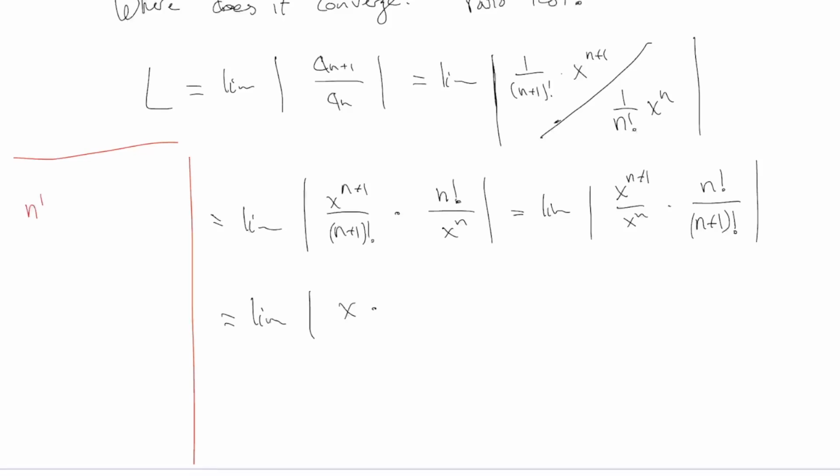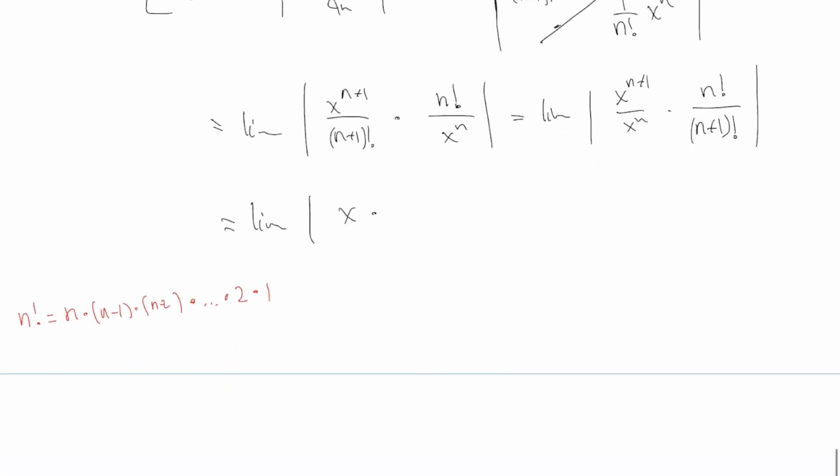What is n factorial? Remember, n factorial is n times n minus 1 times n minus 2, and I don't have enough room in my little sidebar here, so I'm going to move it down, times all the way down to times 2 times 1, right? That's what factorial means. You start with that number and then you multiply it by all of the other numbers that are less than it. That's what n factorial is. What is n plus 1 factorial? That's what we see in the denominator here.